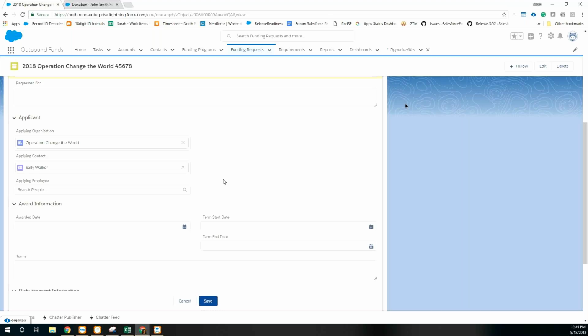We've tossed around the same idea of communities for that. That's one of the reasons we stayed away from the opportunities object, as Nick mentioned, to keep the cost low for community licenses. If somebody wanted to connect a community to something like this, you could even go as far as to use an external Chatter group with some Chatter Free licenses where folks could log in, and you could post information that they needed to review directly to that Chatter group. There's several different ways I could see that going. Nick, do you have anything to add?